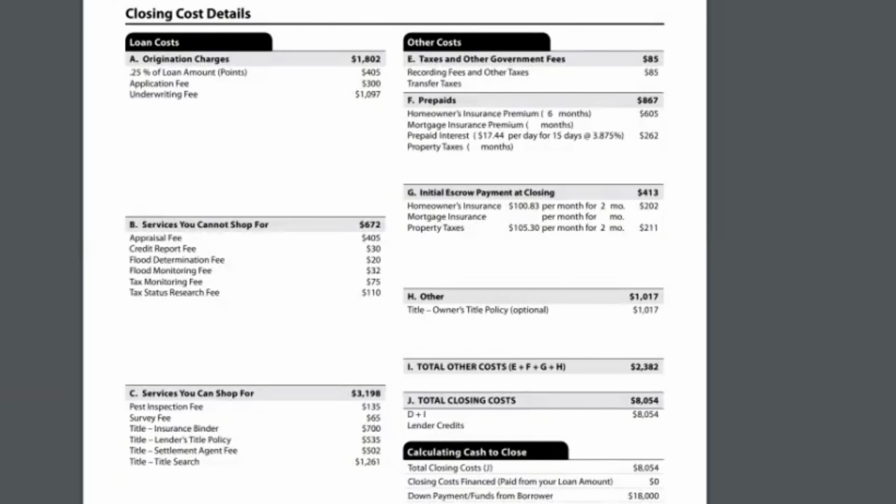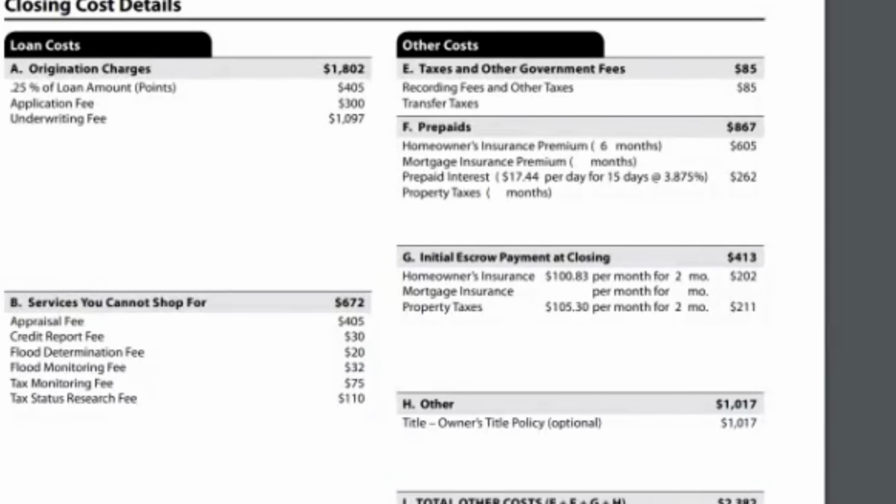All right, let's get into the other cost sections of the loan estimate and your closing cost details. The other costs are a bit confusing, so we're going to go through this section by section, line by line, of course. Let's start with Section E, the taxes and other government recording fees. The dollar amounts and fees in this section go directly to the county or the state that you're specifically buying in. You're going to see recording fees and taxes, and then on this one, you'll see transfer taxes.